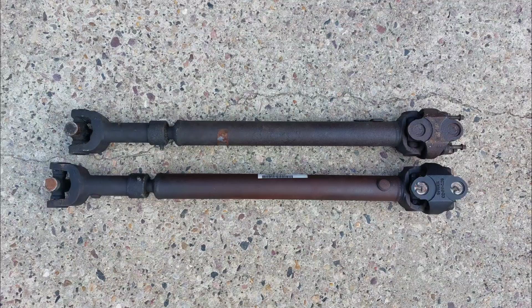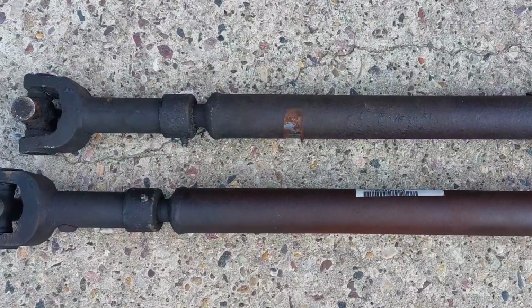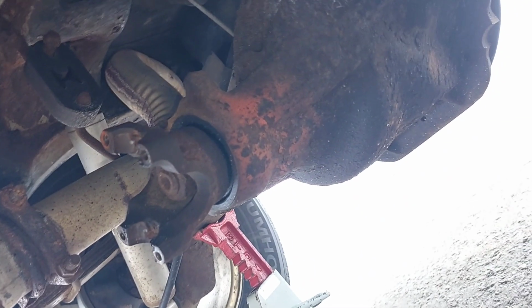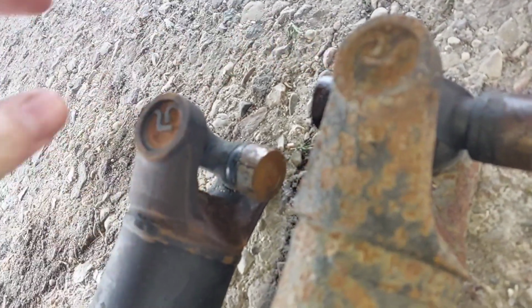For example, I'm going to use this 97 manual high pinion front drive shaft, despite my Jeep having a low pinion front axle, because it's seriously only like half an inch of a difference, which is negated by the slip yoke anyway. For the rear shaft, the Lettuce Jeep had a Dana 35 and my Jeep has a Chrysler 8 1/4. The difference in the pinion positioning means this drive shaft is just like 1 inch too long. Look, really close, but not going to cut it.